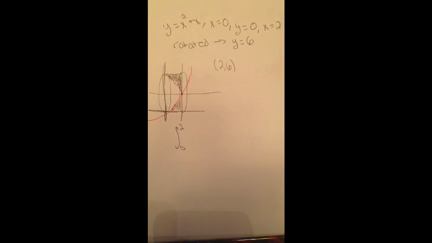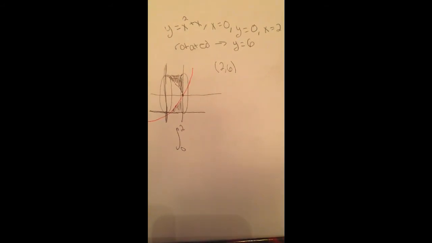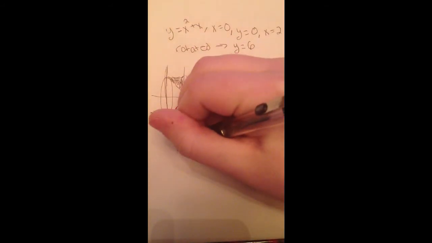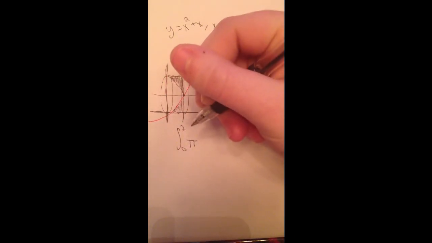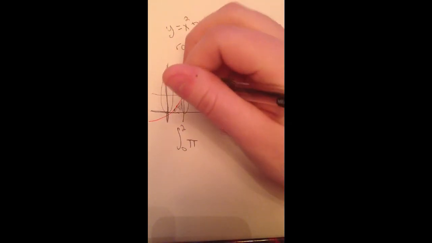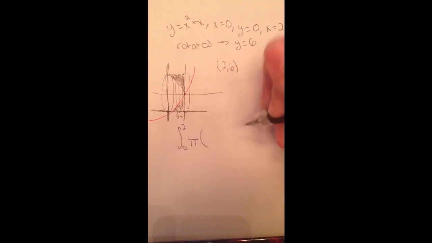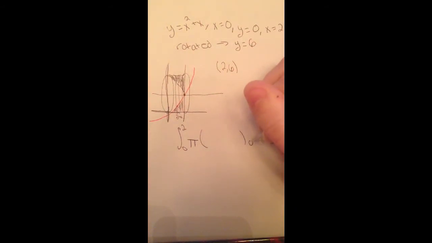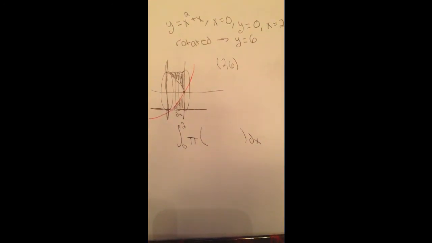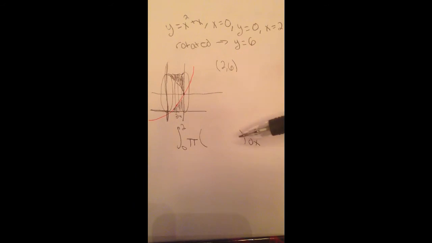And we know from the volume of a cylinder formula that inside the integral there's a pi, like there always is. And the height of each cylinder, again, is going to be dx, because let's say this is a cylinder, dx is going to be the height. So we're going to have dx at the end of our problem. Okay, so now we need to find the radius, and that's going to go in there, and then we can just solve for the integral.